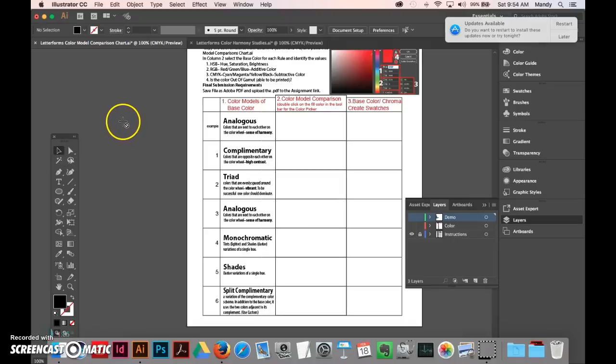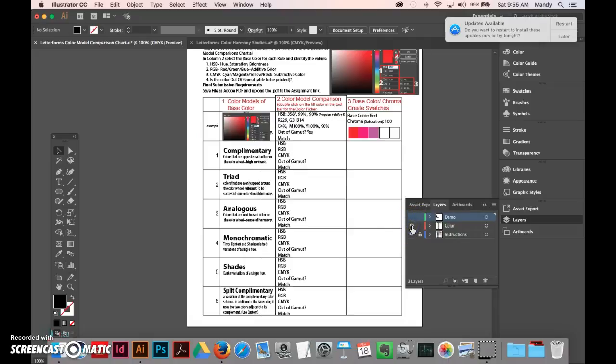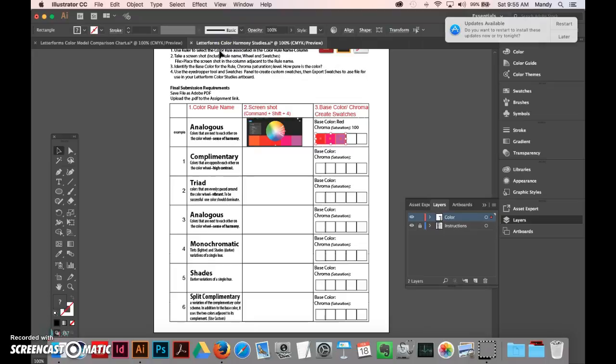It looks very similar to your color harmony studies, and there's a reason for it. This is actually going to be an extension where you're going to learn about the colors that you selected and compare the various models for the colors you chose. So I'm going to show you the end result of the example. I know this might look kind of complicated now, but it's going to make sense as I walk you through this. What you're going to do for each color rule that you provided is copy over the swatches into this new file. So you're going to open up your color harmony study.